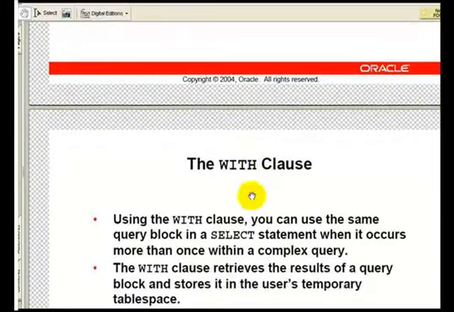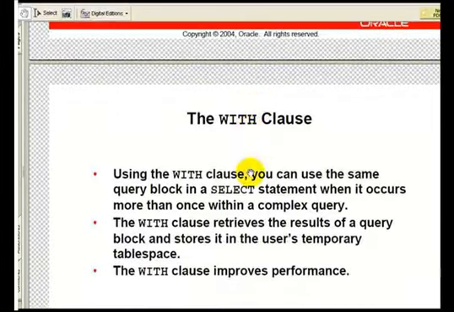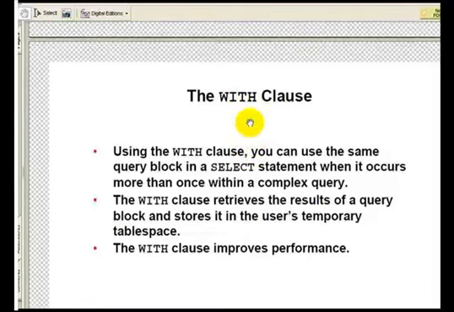And finally, we come up with a new clause, and this is a little bit confusing: the WITH clause.